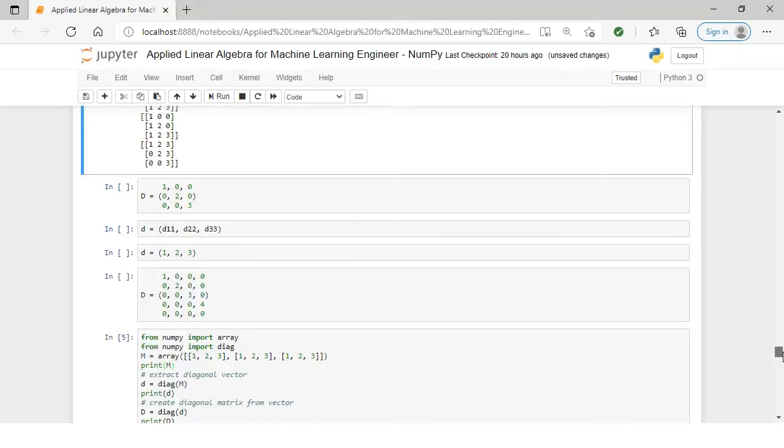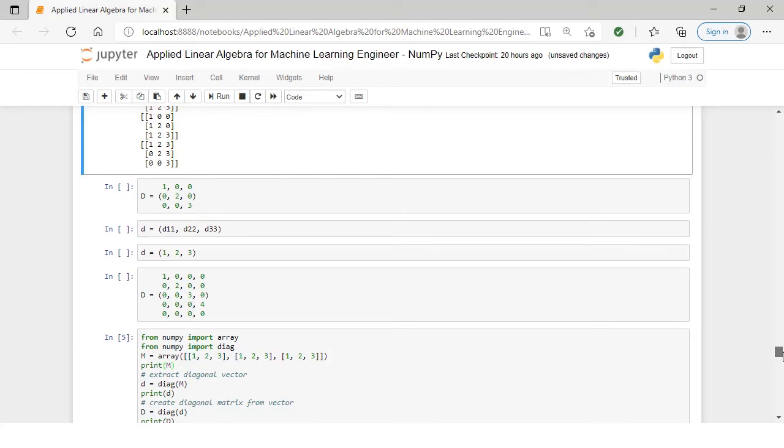A diagonal matrix is one where the values outside of the main diagonal have 0 values, where the main diagonal is taken from the top left of the matrix to the bottom right. A diagonal matrix is often denoted with the variable D, and may be represented as a full matrix or as a vector of values on the main diagonal. On screen is an example of a 3 by 3 square diagonal matrix. As a vector, we would represent it as, again shown on screen, or with specified scalar values.